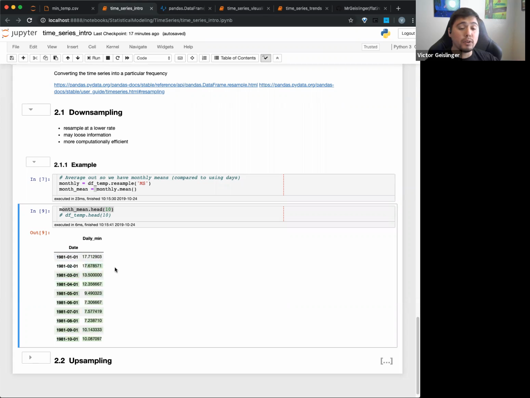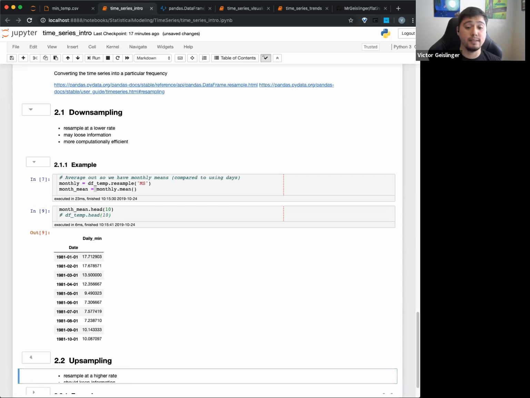So this might be more useful for us in combining the data points, or maybe it's more efficient for us. For example, if we're predicting the temperature per month in the future, we don't need every single day. That might be too much information to actually be useful. We can average together and say, okay, just month to month to month. Okay, makes sense. Cool. All right, so I'll keep going on to upsampling then.